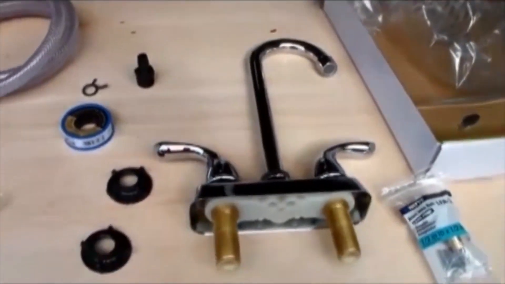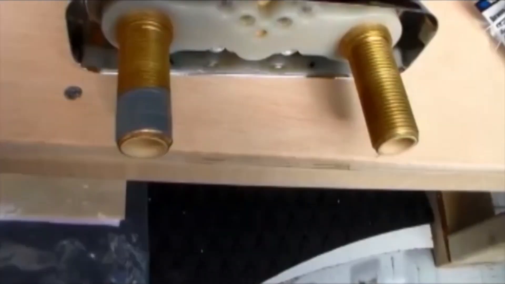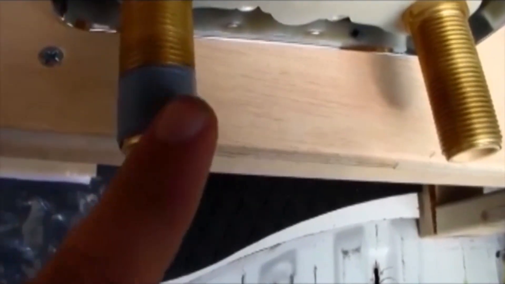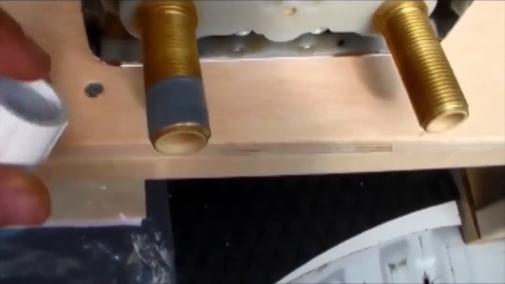So now it's just a matter of getting it all put together. This is the gray Teflon tape. You just want to wrap around it twice the same way that you're going to be screwing on. So all it takes is one or two wraps. And you don't need to put the plug on gorilla tight, just make it snug.